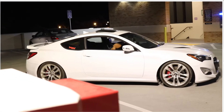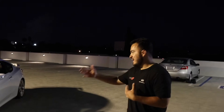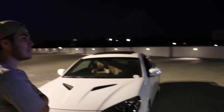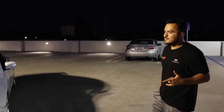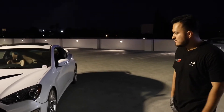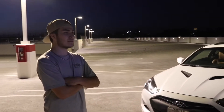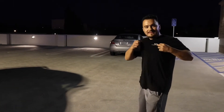In my personal opinion — other Genesis owners may say otherwise — I like the BK2. In terms of competitors, they were targeting the Mustang, the 370Z, and the BMW 3 Series coupes like the 335i and 325i. For sure the 370Z and the Mustang. I'm personally a Nissan guy — I've worked for them — and I love the 370Z.